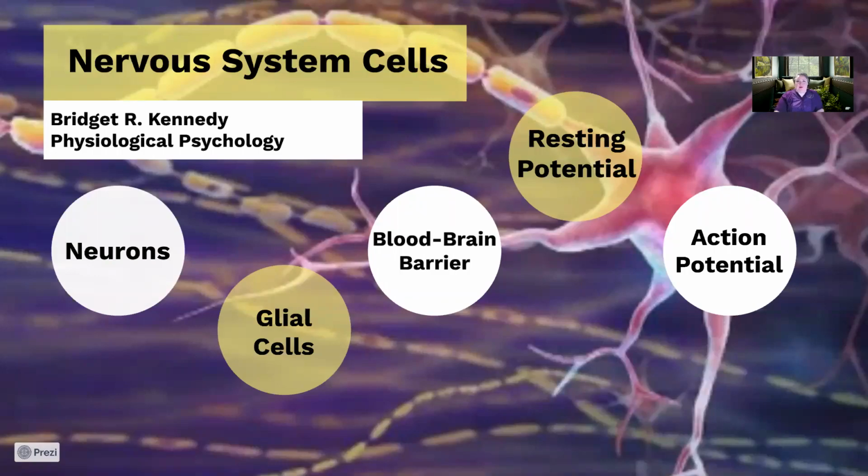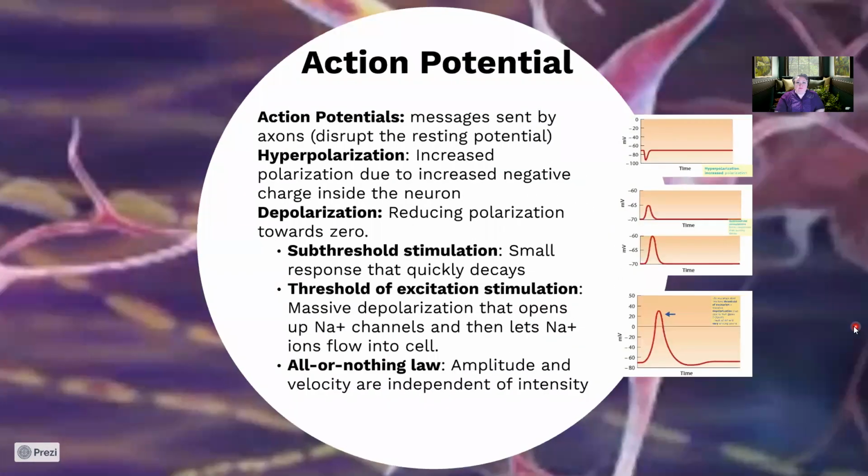Hey everyone, so this is our last video for this week, week 3 in physiological psychology, and we are going to cover action potential. So in our last video, we covered resting potential of neurons. Again, it can vary from neuron to neuron, but the average resting potential, or electrical charge, for a resting potential is negative 70 millivolts. And that's going to be helpful when we start looking at some of this information for action potentials.